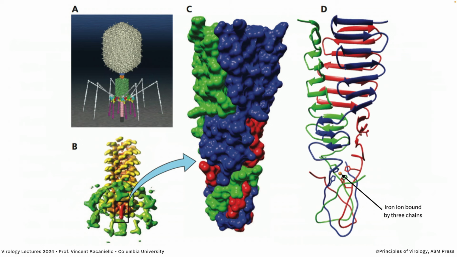But the spike is an interesting protein. Here's a base plate on the left, and you can see the red spike there. And that is actually a trimer of a single protein in red, blue, and green, you can see here, which is made up of largely beta strands that get smaller and smaller and taper to make the point that is the spike. So that's a really cool way to make a spike that has to go through a membrane. And at the very tip, there's an iron molecule that's bound to all 3 chains. You can see that single iron is bound to all 3 chains and helps to stabilize the spikes.